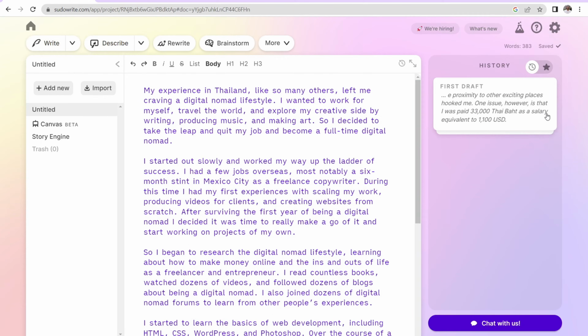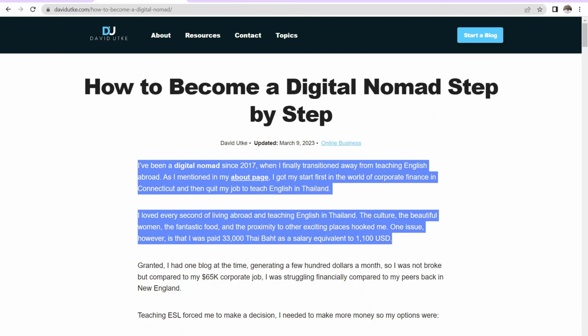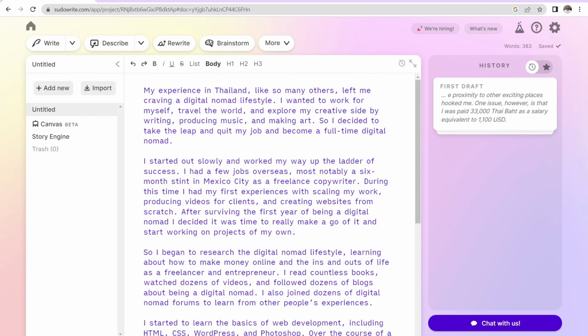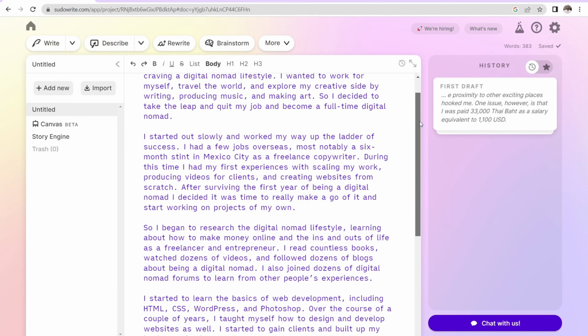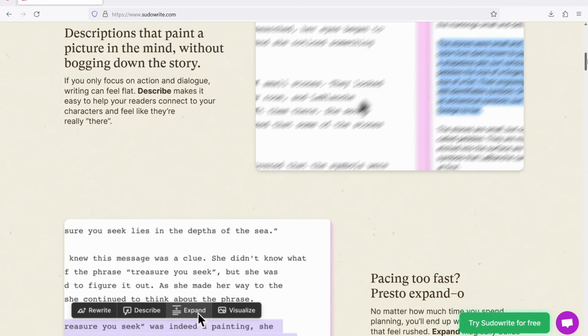And there you go. So off a quick little paragraph that I wrote for this blog post, how to become a digital nomad, a quick little introduction paragraph, right to the point, SudoWrite took that and expanded on it and made it a lot more artistic and engaging with much better storytelling than what I personally wrote. So I could either take this paragraph and add it to the blog post if I want, or I could use this tool to create engaging emails for email marketing purposes, or I can use it to help create maybe a book. Maybe I'm writing a series of books I'm going to put on Amazon KDP, whatever. Anyways, that's number 3, SudoWrite.